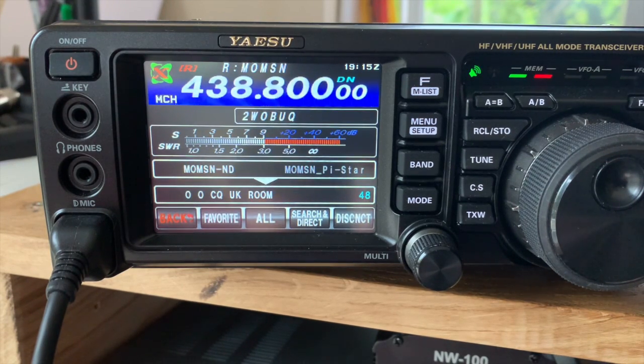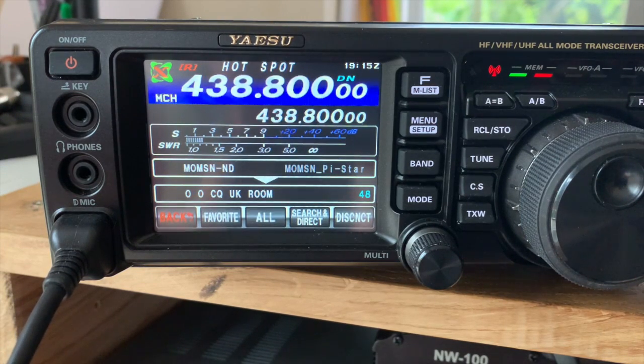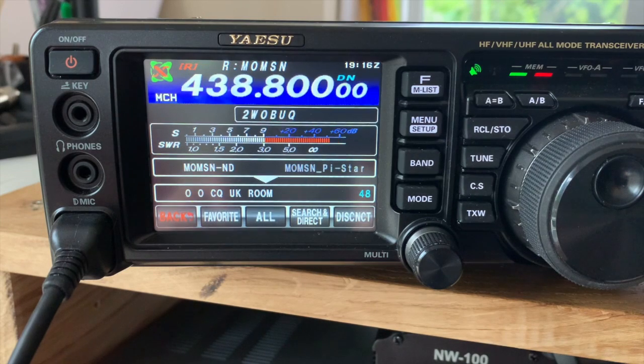Whiskey Zero Bravo, Uniform Quebec, any station, can I have a quick audio check, please, Owen? 2 Whiskey Zero Bravo, Uniform Quebec, Mike 0, Mike Sierra November. 2 Whiskey Zero Bravo, Uniform Quebec, returning.